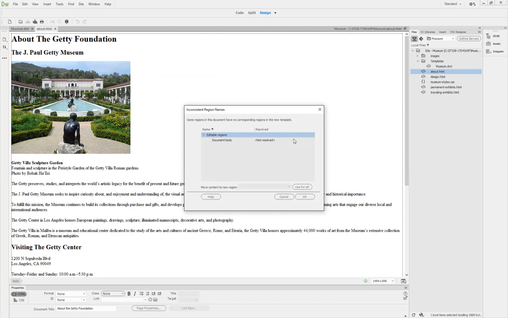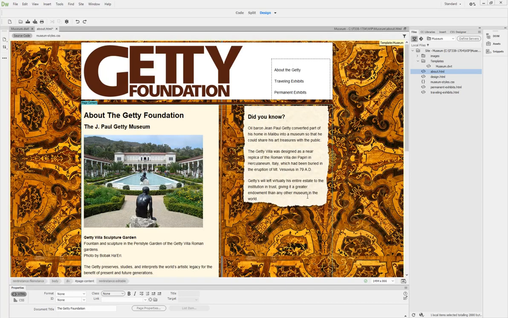And that's what I was telling you about in the beginning, that because of adding an existing page to a template, if it's not set up properly, it's not going to know where to put things. So instead of choosing document and not resolved, we're going to change it to page content. And that is the template editable region that we chose. Click on OK, and boom. Look how that changed automatically.